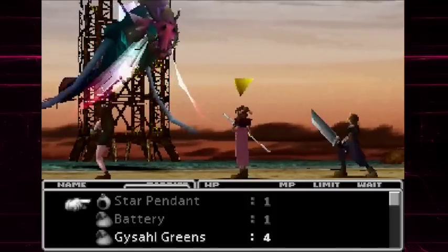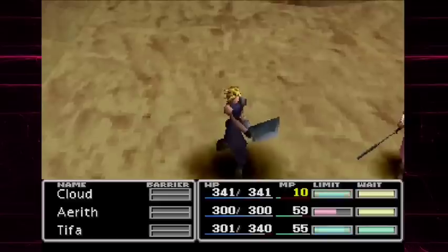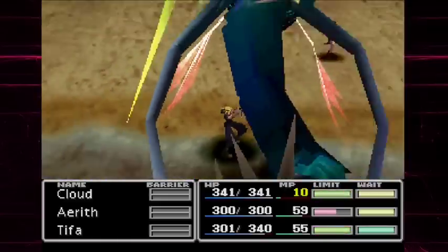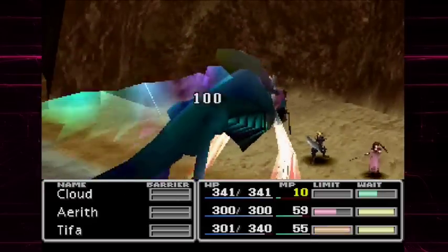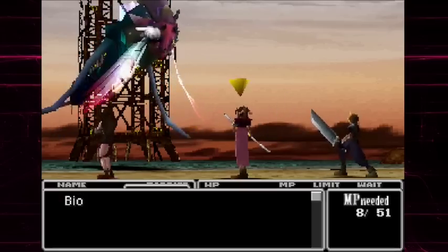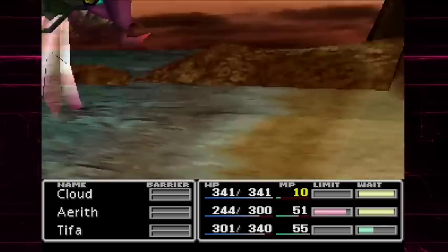We use Bio from Aerith, and then Cloud's gonna use Limit Breaks, and then we're gonna throw grenades. We also sold items to buy more grenades because we were out from the last fight that we did. So we're using Bio so we can get the poison status on this boss, because it can't get the poison status.